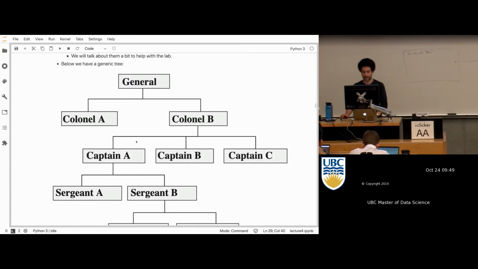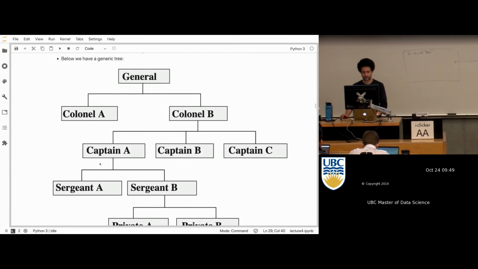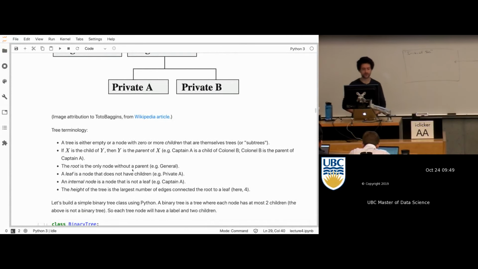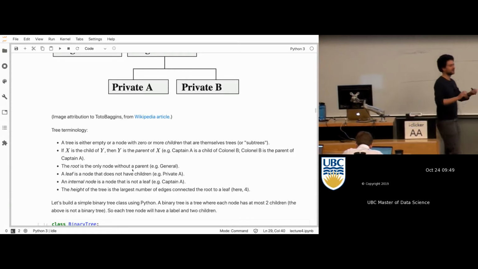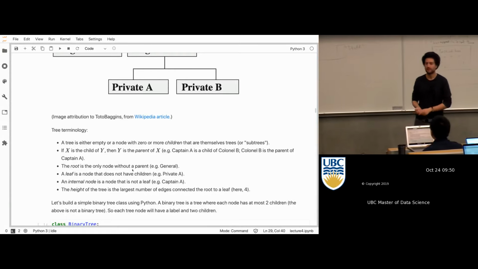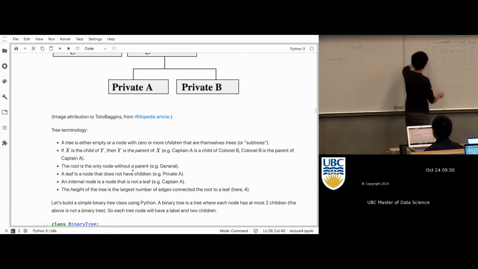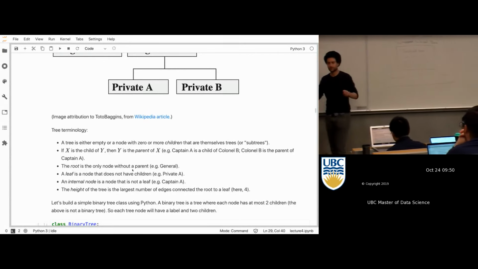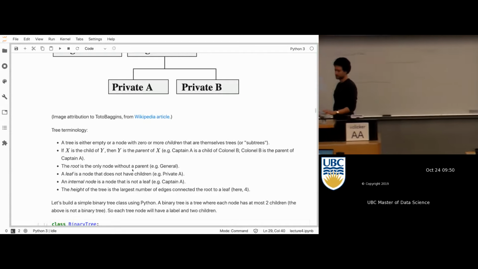So Sergeant A is a child of Captain A, and Captain A is a parent of Sergeant A. The root is just a special name for the topmost or outermost thing. Back here, the root would be like our outermost treasure box. And with the tree, it's the one that we draw at the very top, so that's called the root.